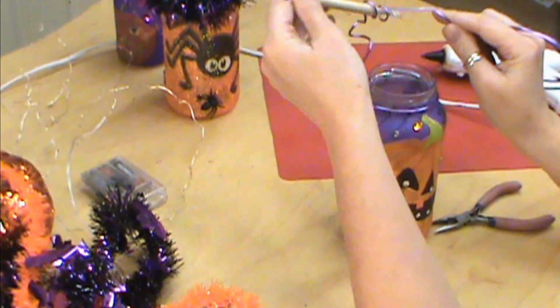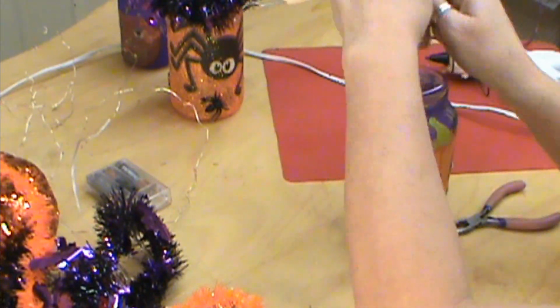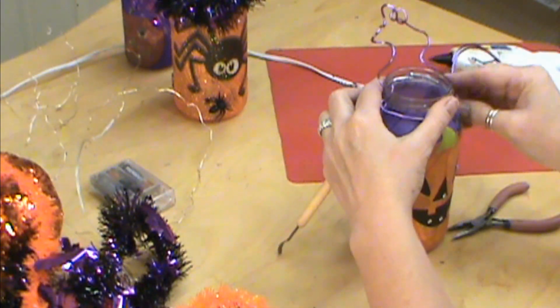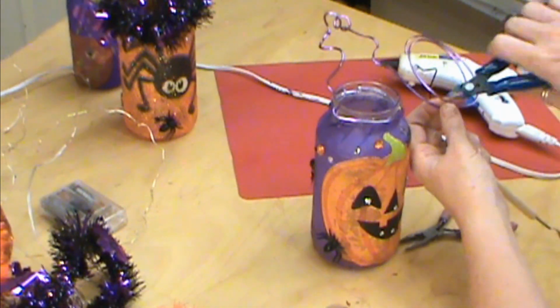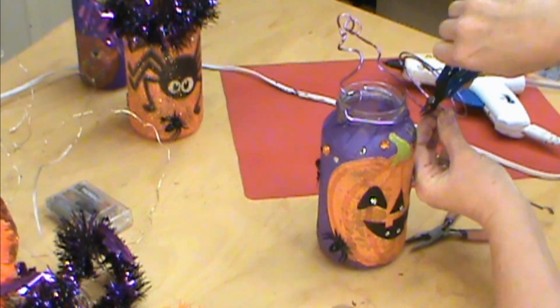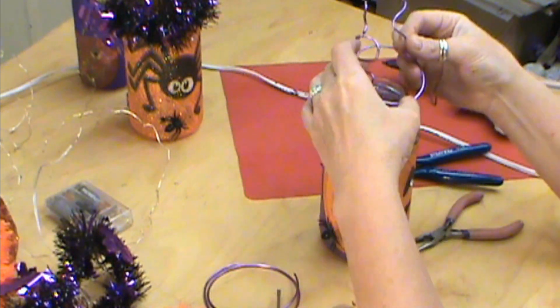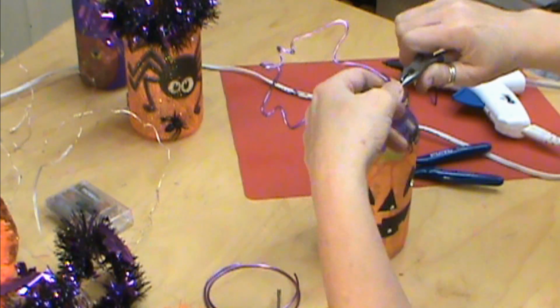That is totally up to you. You can also add some beads to it. I'm going to add some spider to it, so I'm not going to worry about it too much. So I'm going to bring that on, and I'm going to cut it right about here to allow for a little bit of a bend on this other side. So this is the reason that we're not tightening that up quite yet. It's because we want to get this side done.